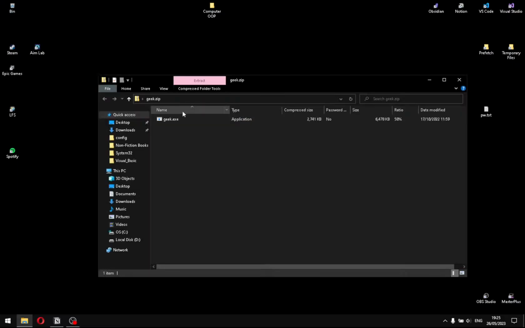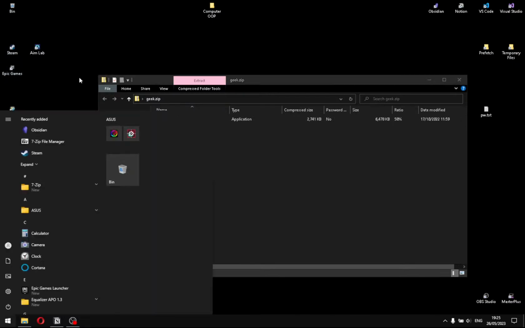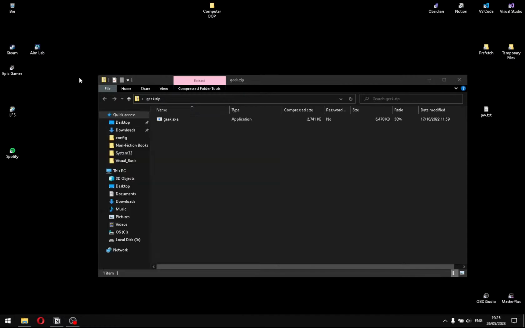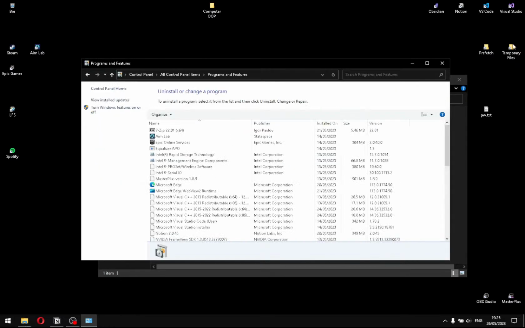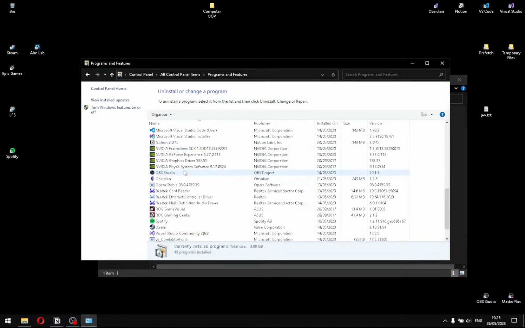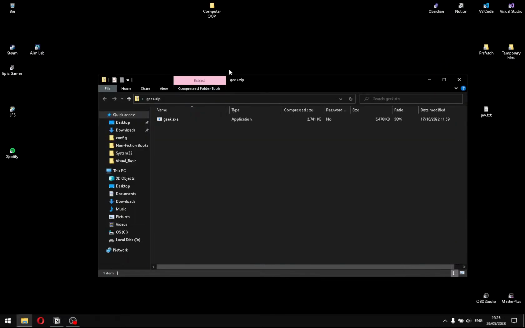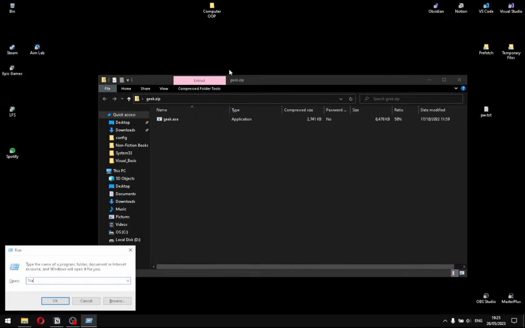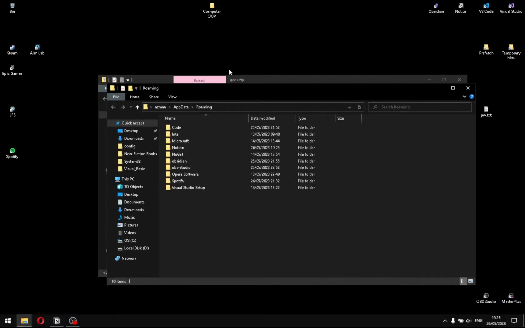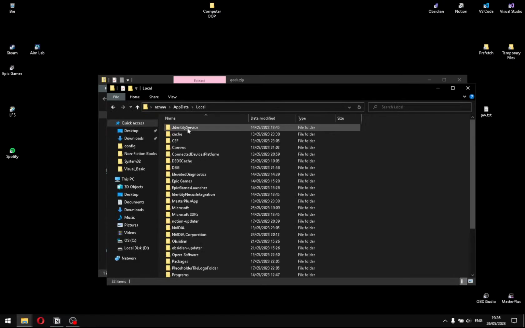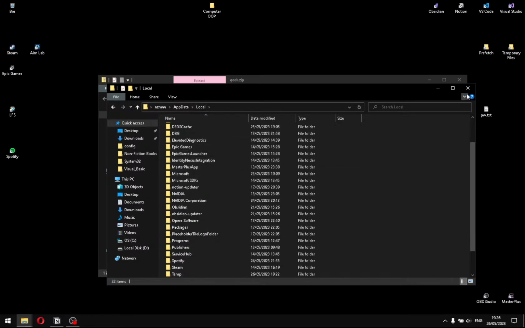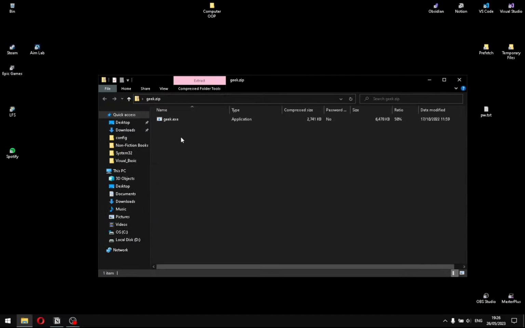It's called Geek Uninstaller. Basically, for example, if I want to uninstall a big game from the control panel, then I would have to go into the %appdata% to be able to remove all the junk. Then I need to remove all the junk by myself. This portable exe file claims that it can do the work for me.